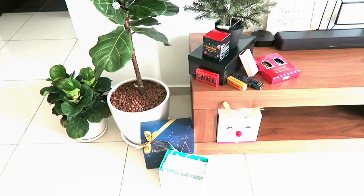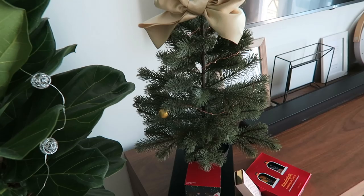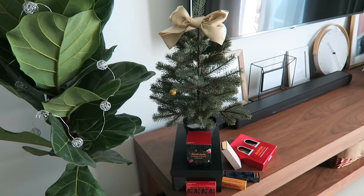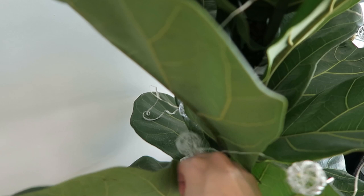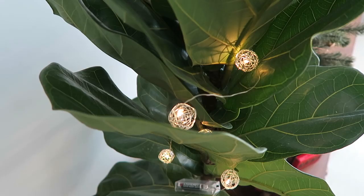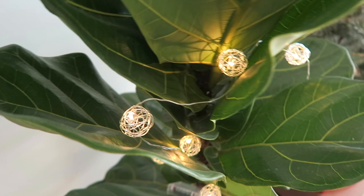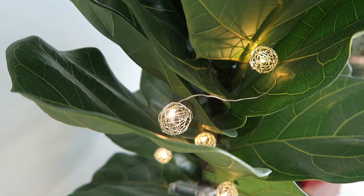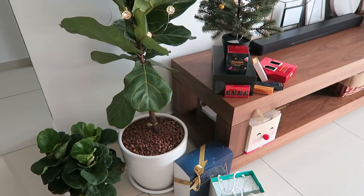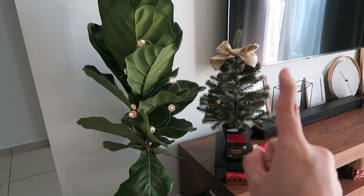This is my current Christmas tree setup. I've had this since I think 2 years ago, and all the baubles came out, so I'm gonna have to shop for some Christmas decor for a tiny tree like this, and somehow I kind of made this into a Christmas tree too. It doesn't have to be a Christmas tree. You just believe that it is, you know? See? It's working fine too. And I actually got these lights from Huga. They sent it to me and they look amazing. Actually, I should move this to that tree. It doubles up as a bauble and also Christmas lights. Yeah, I should do that. But then this would be a bit empty, so I'm a bit torn. This is where I put all the presents, things that I haven't unboxed yet. And yeah, note to self, buy more baubles. And I think I need a star up there.